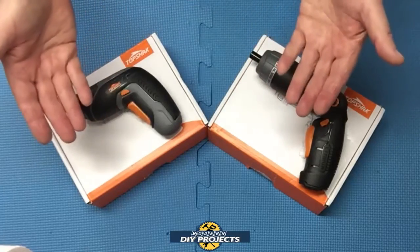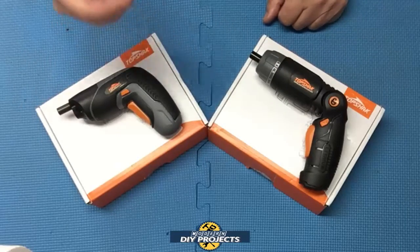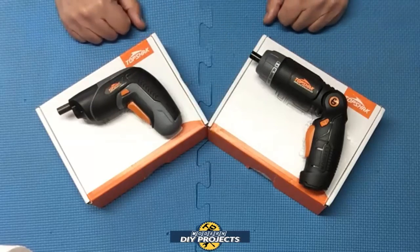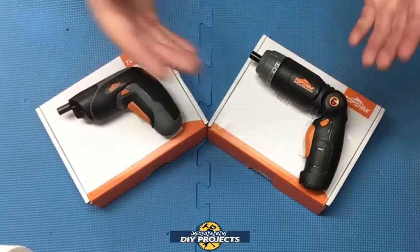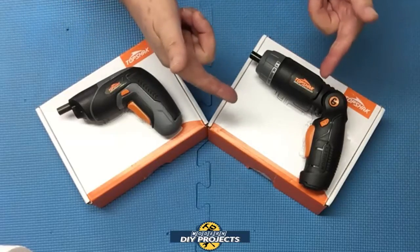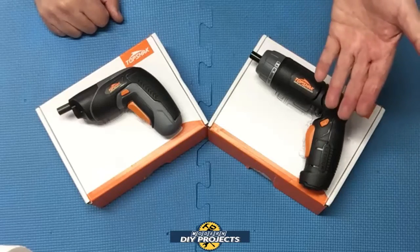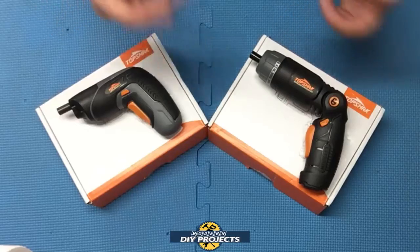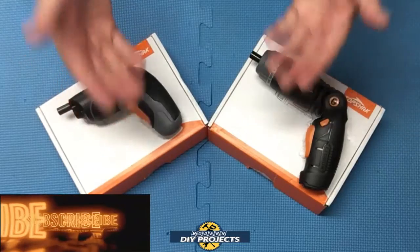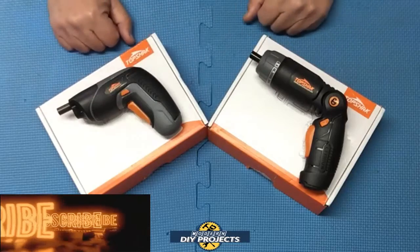On the other hand, for a few dollars more, you can get the ESD2, which has a lot more features and adjustability. I was really impressed at how this little guy here could drive a 3-inch screw into a 2x4. It slowed down, but it never gave up. In its maximum setting, it has as much power as a full-size drill driver. This is really impressive for a $30 cordless screwdriver. It also has the flexibility of selecting different torque settings for when you need them. And it also has an adjustable handle for getting into tight places. Like I mentioned before, most folks with larger hands will want to use this unit here because the handle is slightly longer and more comfortable to use.